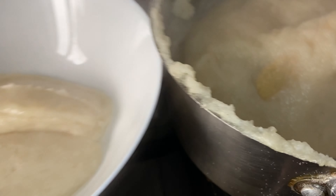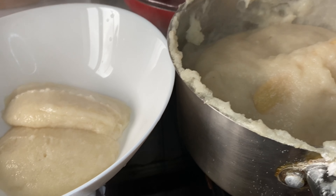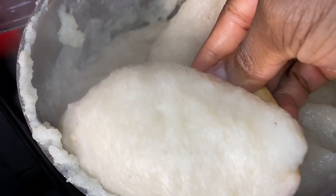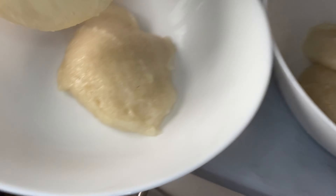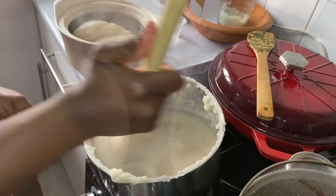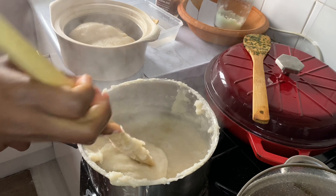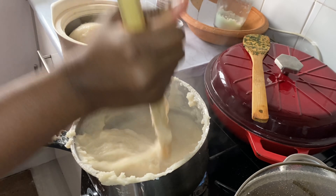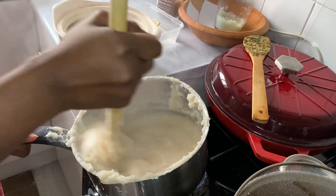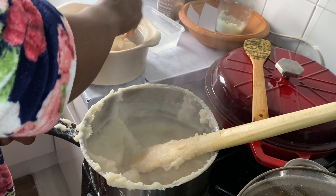There we have it — our steel is cooked, and look at that! I actually filmed this in the night. I wanted to show you just a glance of my kitchen — I have a very small kitchen, so no excuses! You can actually make this. It doesn't matter how big or small your kitchen is, you can make TZ and home cook for yourself. Let's find the motivation and do it.